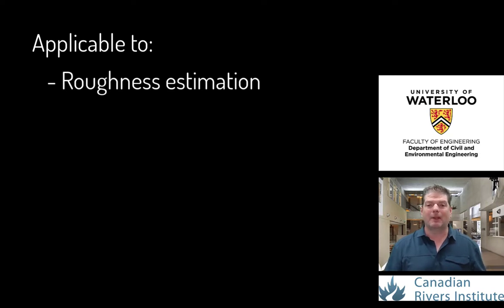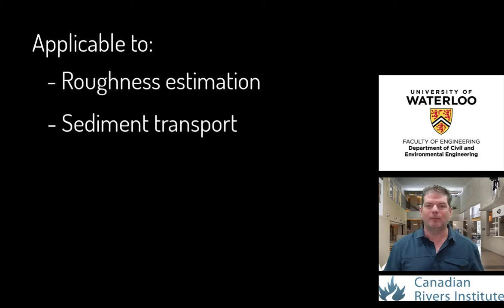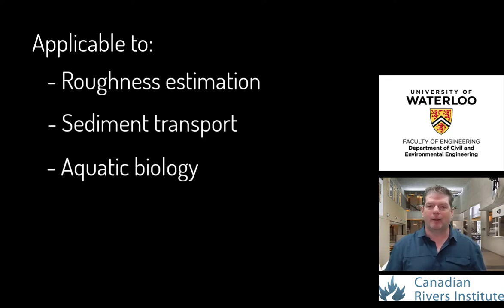They can be used, as I mentioned, for estimating, for instance, the Manning's roughness of a stream if we employ the Manning Strickler to the various representative grain sizes. It can also be used in sediment transport studies to give us an idea of what the grain size distribution is of the bed material. It can also be used in aquatic biology studies to better understand the distribution in grain sizes for different species that can be utilizing different habitat niches for spawning, rearing, and various other stages of life.